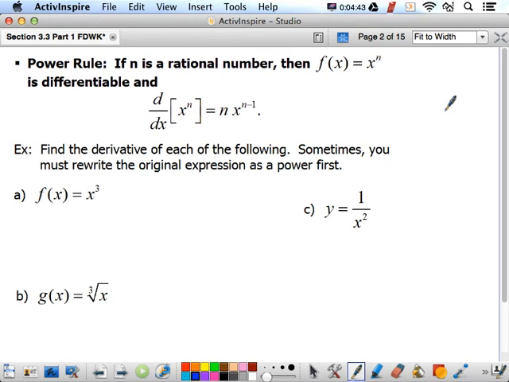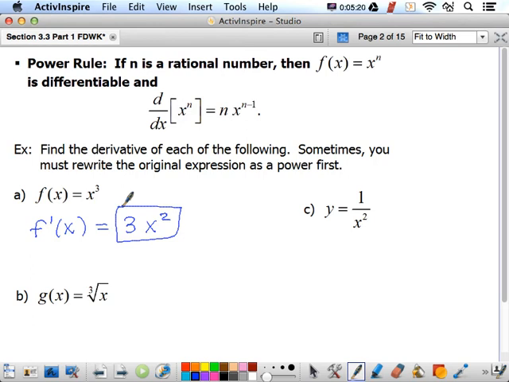We have the function f of x equals x cubed, and we want to find the derivative. We actually did this one in one of our homework problems last time. What did we get when we took that derivative? We got 3x squared. Here's how it works without the limit. Because it is a power function, simply a variable to a power, you can apply the power rule. You take the 3, you bring it down in front, you subtract 1 from the power, and that's your derivative. A lot easier than the limit process, wouldn't you say?